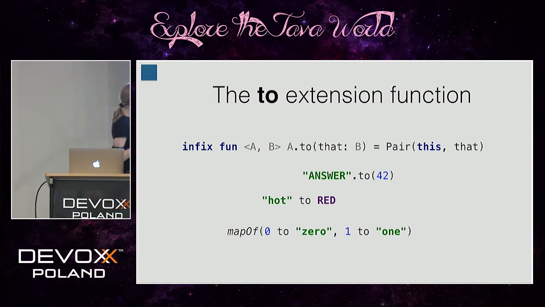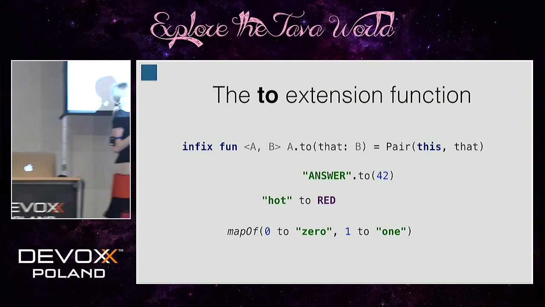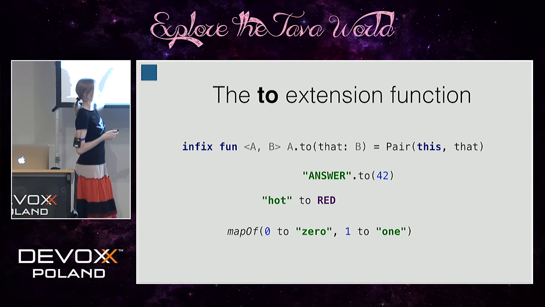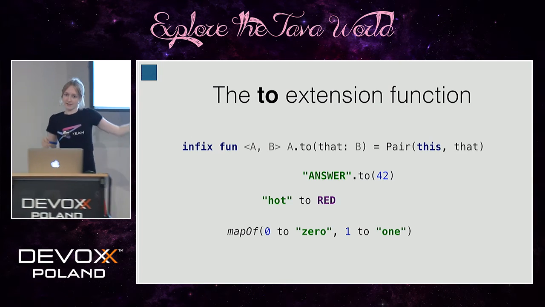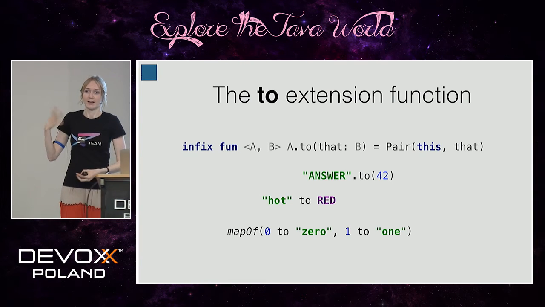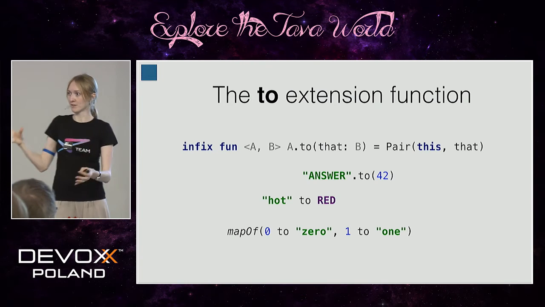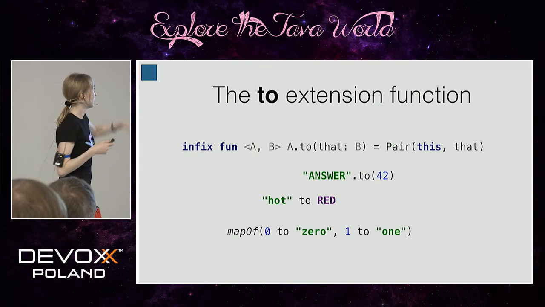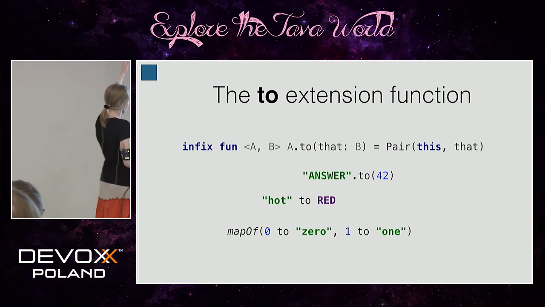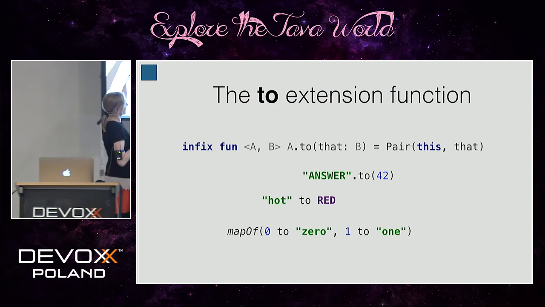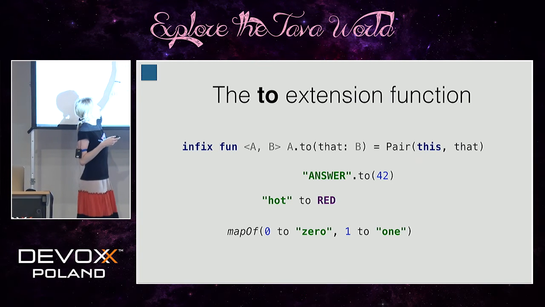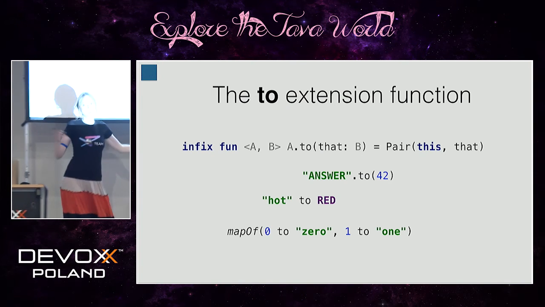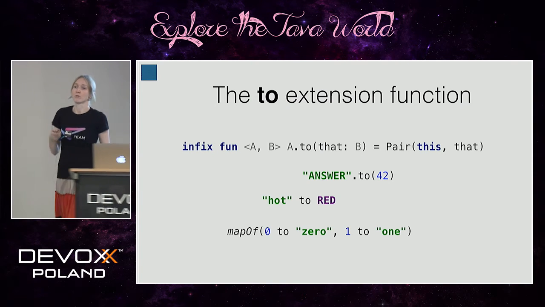And why is it called to, why does the to function return you a pair? It's a very nice way to create a map. This way you create a map of values, where you provide your arguments as pairs of values. And for those of you who are afraid of Java generics, you can ignore types for now, but the general thing is that this function just returns you a pair. So that's not a big deal. That's just another way to create a pair of objects.